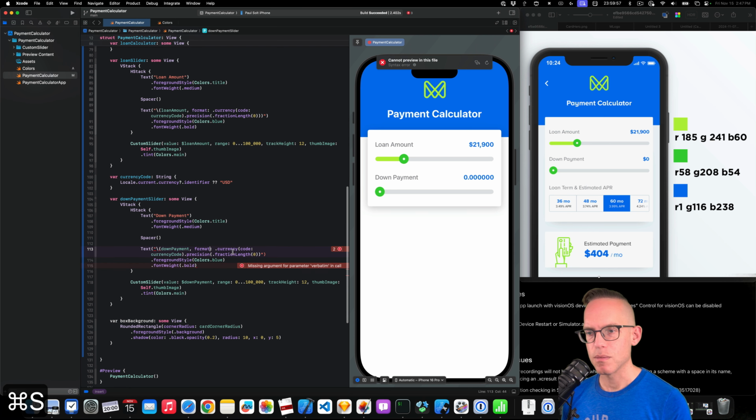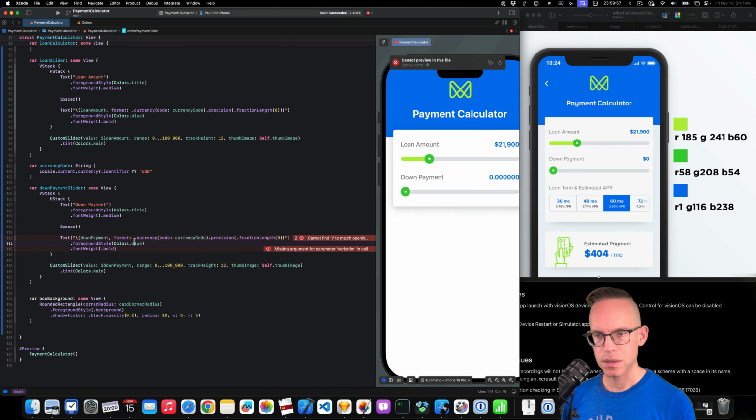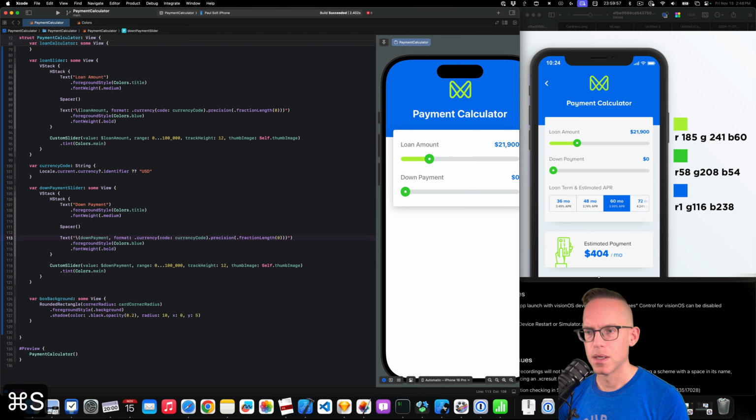So we're going to have a format currency code. Just make this bigger and fix the paste. I'm missing 2 parentheses.